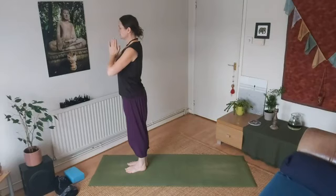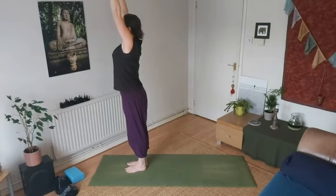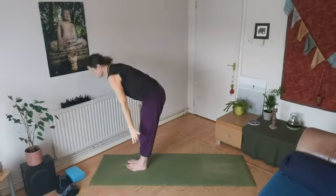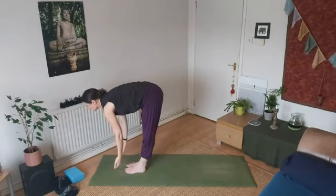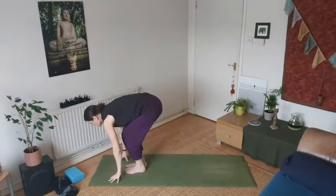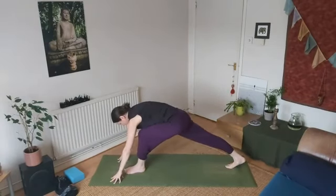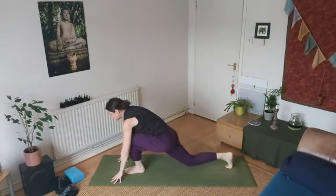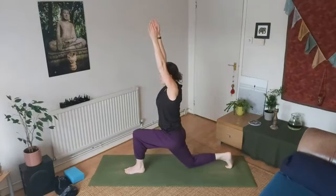Coming to your breath. Maybe slowing down the breath a little. Using the breath with the poses. So breathing in, arms come up. Breathe out, fold forward. Breathe in, go to flat back. Breathe out, fold forward. Breathe in, right foot goes back. Breathe out, right knee goes down. Breathe in, stretch up, keep the legs strong.